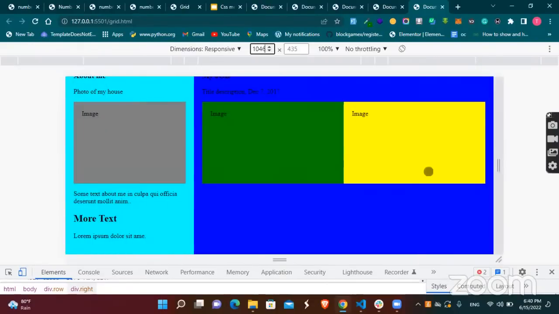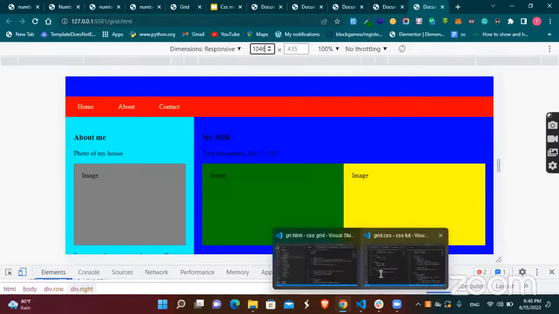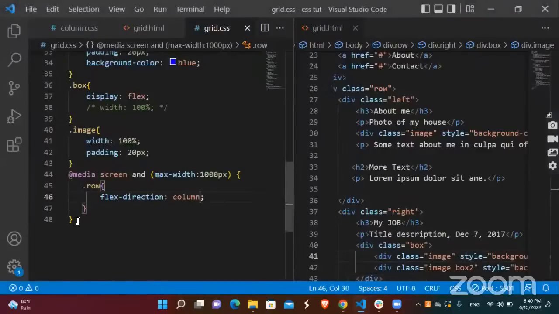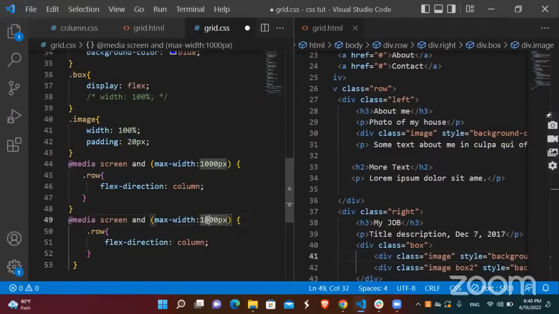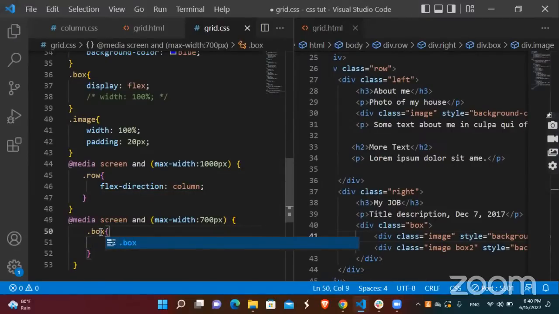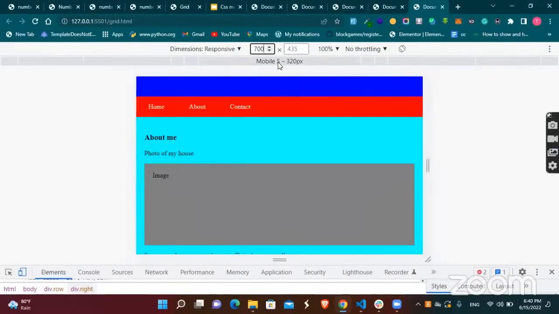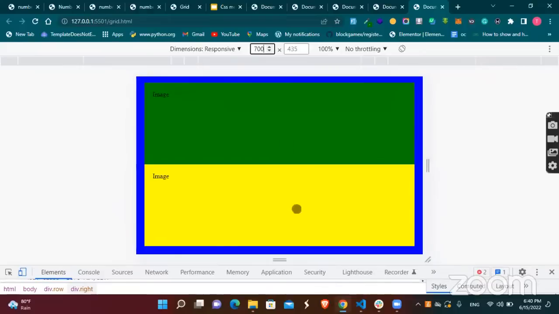So at 1000 it reduces. What I want to style now is this. I want to give this one at 800, it should break into two. So that one's a different style on it. Let me just copy this. I do like writing things, but it's okay if you write it. Let me give it some 700. What am I styling? I'm styling this box. So I'm saying box at 700. At 700, it should reduce. So at 700, it has broken into two.